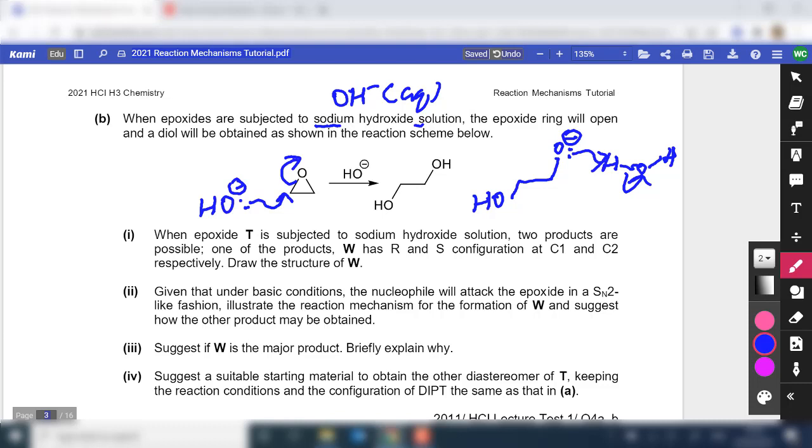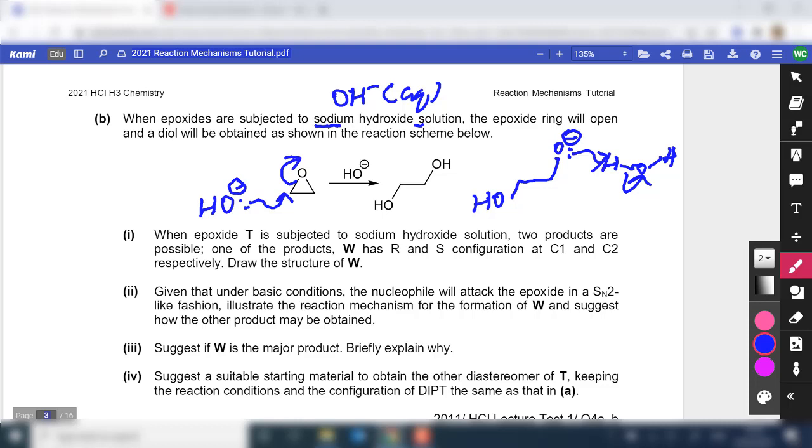And the particular driving force for this ring opening is really the relief of the ring strain, because you realize that for a three-membered ring, the OCC bond angle is being forced to take on close to 60 degrees geometry, where ideally it should be close to 109.5.